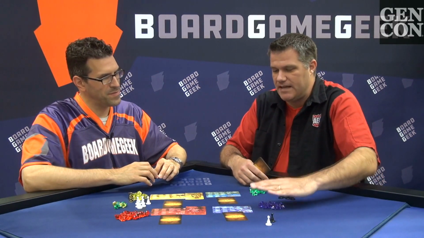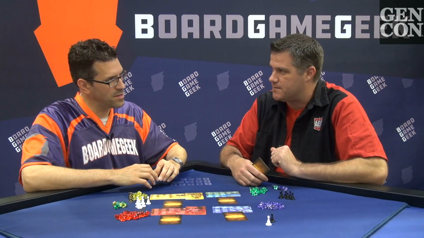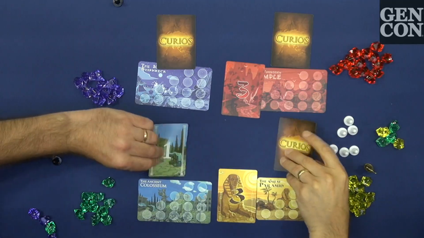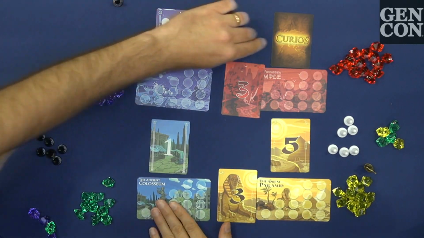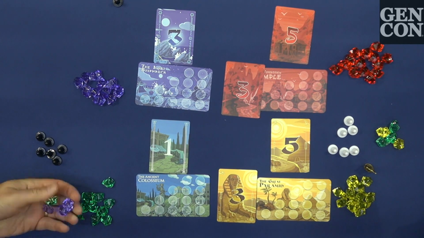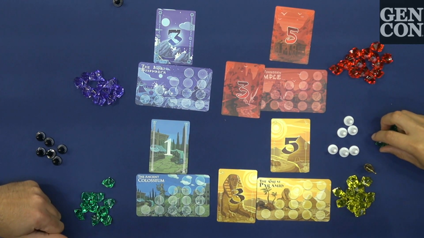Yep. You play until any 2 locations are completely out of gems. Yes. Once that happens, we go to revealing. We reveal how much everything was actually worth. Boy, I got really low value, yeah. And then you would total up the total value of your gems and find out who won the game. So who has the most value.